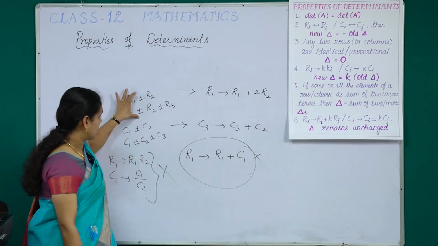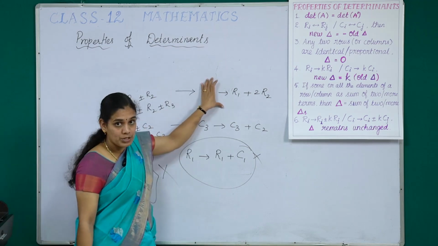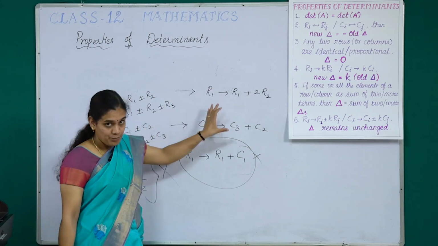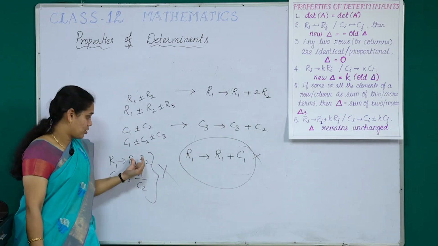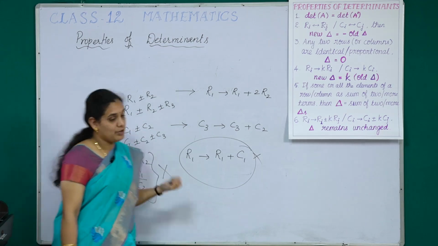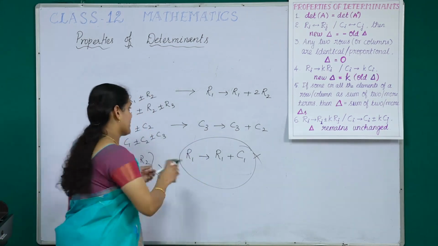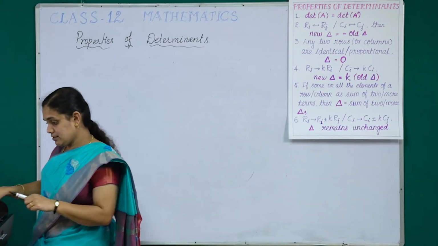And do remember, you can add or subtract the columns and rows, and you can use the row operation and the column operation in the same problem, but not in the same step, and also multiplication of rows or columns or division of rows or columns are not admissible. So you have to be very careful. Let us see some problems from your exercise.